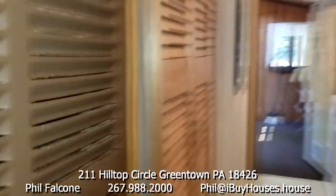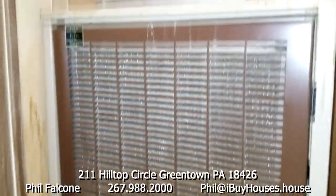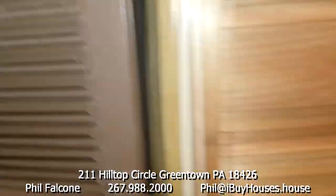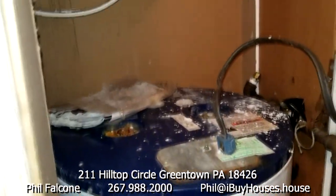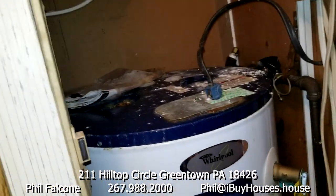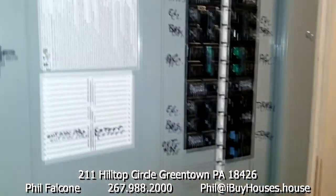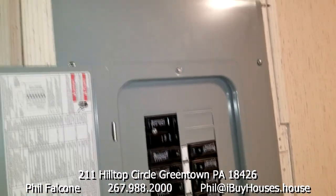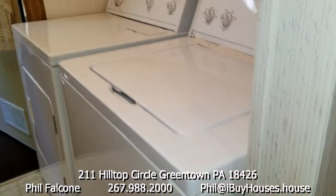In here there's a closet. It looks like an electric heater, and in here is the water heater — I assume it still works; the owner didn't say it was bad. He also has another heater here, so I'll have to ask about that. The electrical panel looks updated — it's 100 amp. It also comes with the washer and dryer.